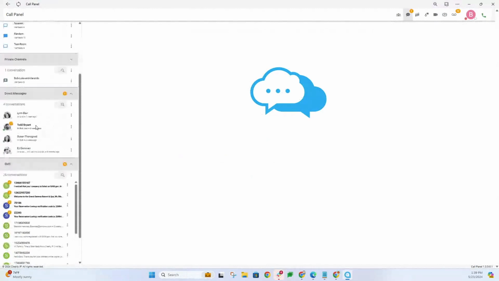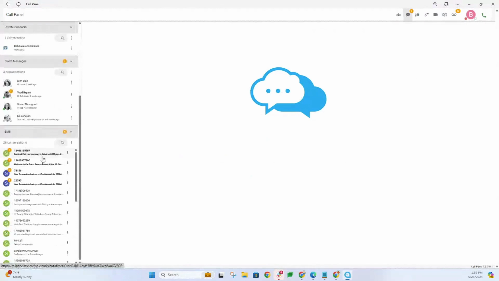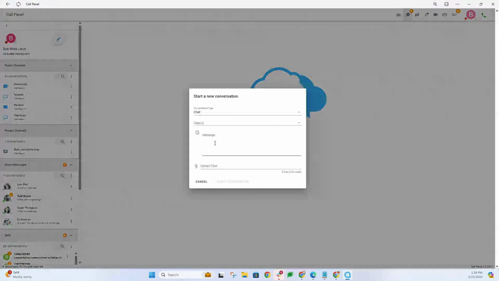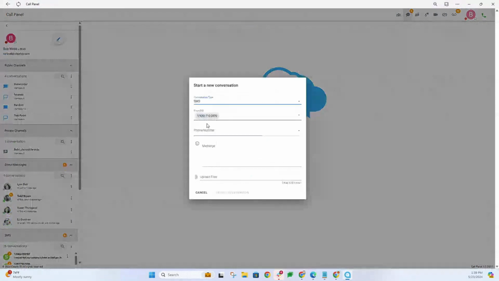This is also where SMS and MMS happen. My DID is SMS enabled, so this is where I can read, and I will show you, create SMS messages. Again, we can work with your phone numbers and SMS enable those phone numbers. If I want to send a chat, I can send a chat. If I want to send an SMS, I can send an SMS. On the SMS, I can upload a file, which turns it into an MMS, so I can send a picture and send a document.